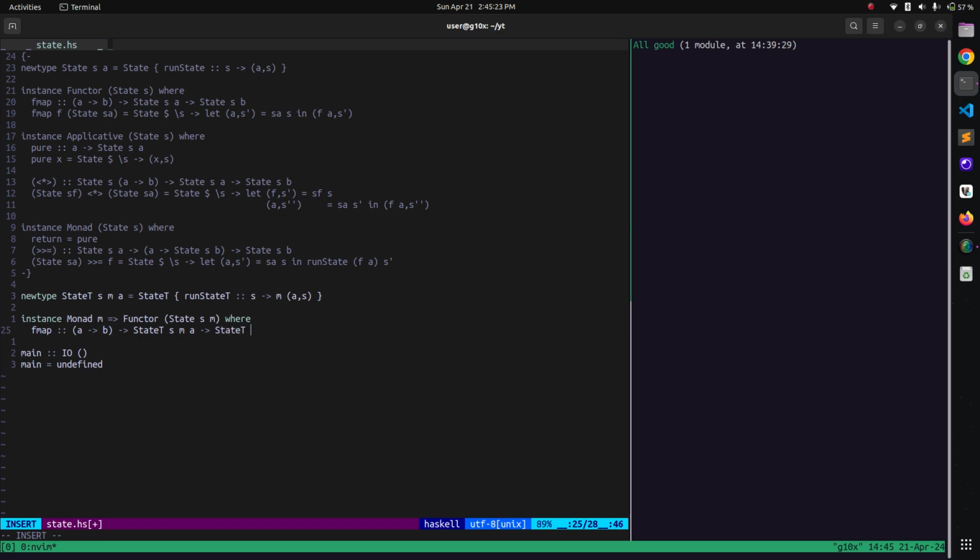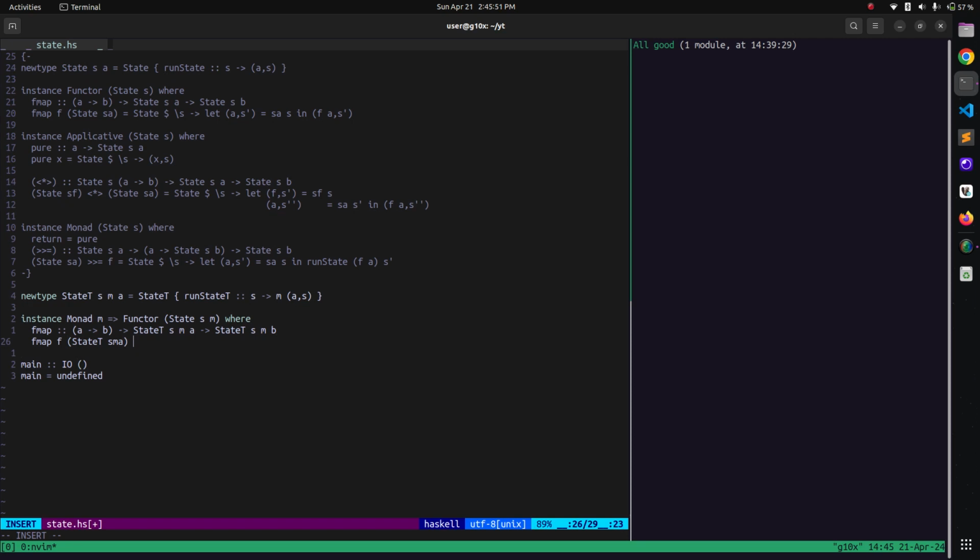So it will be StateT s m of B. Let's start fmap, the function, let's call it f, and we will destructure StateT, and we will have smA. Now this smA has the type s, a function that takes s and it returns the tuple (a, s) within the monadic context.